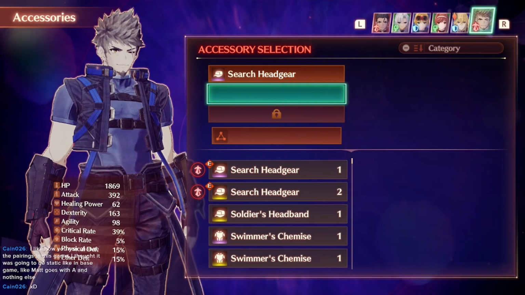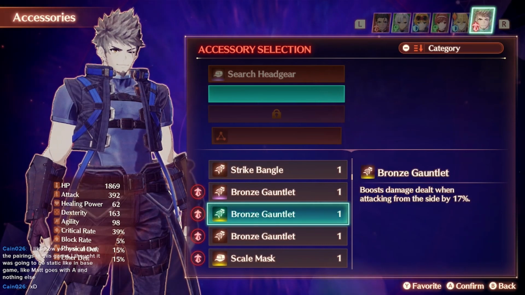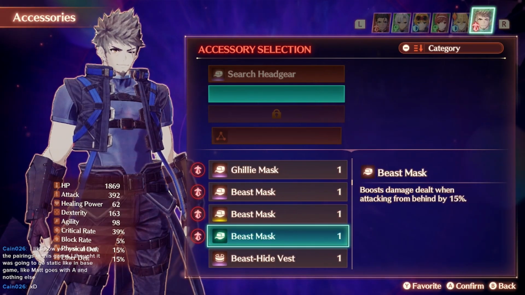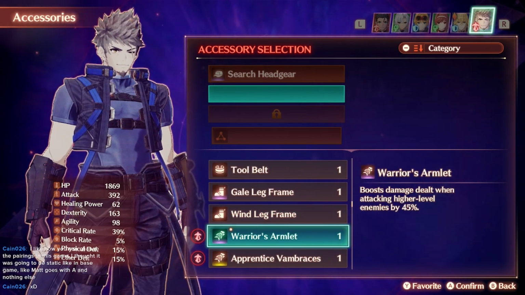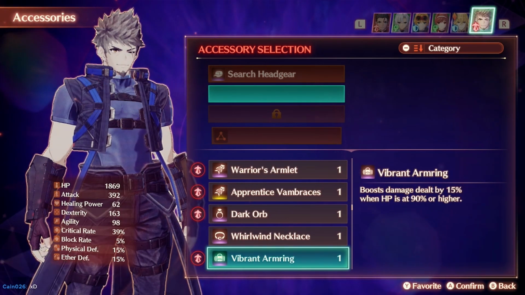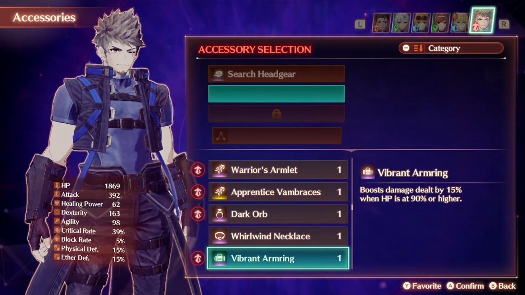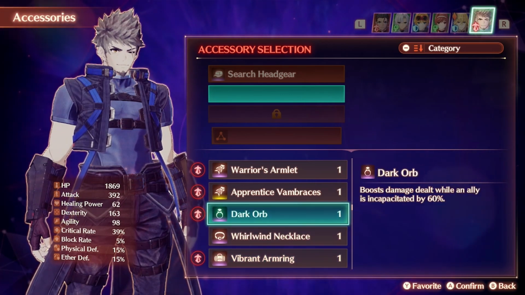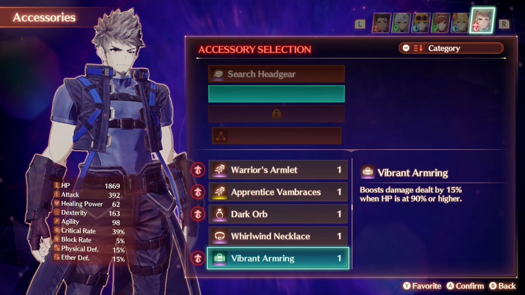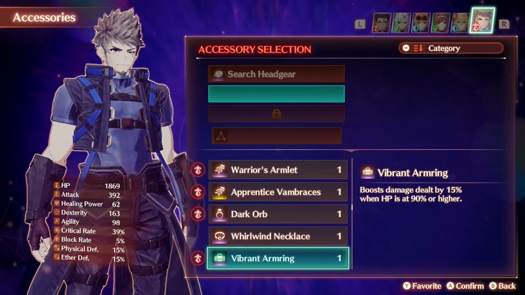More stuff to try. What do we got for you, Rex? Attacking from the side. Do you attack from the side, usually? Higher level enemies, hopefully never going to happen, but if I'm fighting super bosses, it's free damage. Incapacitated. This feels like it's gonna draw aggro. I don't know if I really want this on an attacker. I feel like I'd actually want this more on a tank. When HP is 90% or higher, that might be good. But it's only a 15% boost. That doesn't seem that worth it.